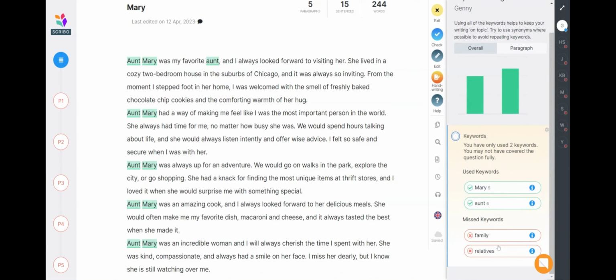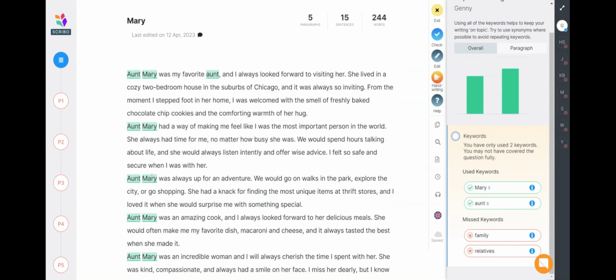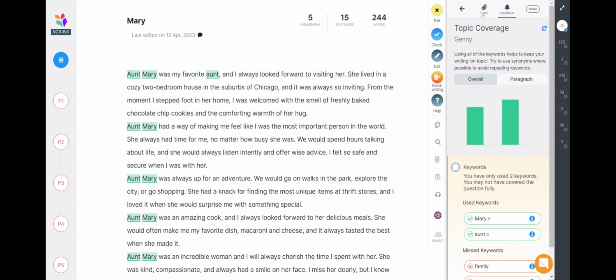So we highlight the ones you got. You're repeating this quite a bit, Aunt Mary. So we've got to try and stop starting sentences with Aunt Mary at the beginning. I've got to build her into more of a narrative. These are all of the discussion points that typically students have to start thinking about to change around the way they're writing their essay. Okay, so that's the keywords side of things.